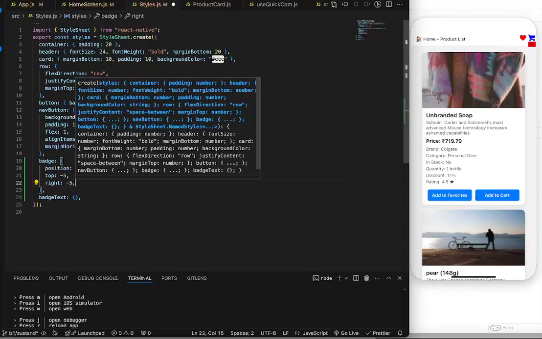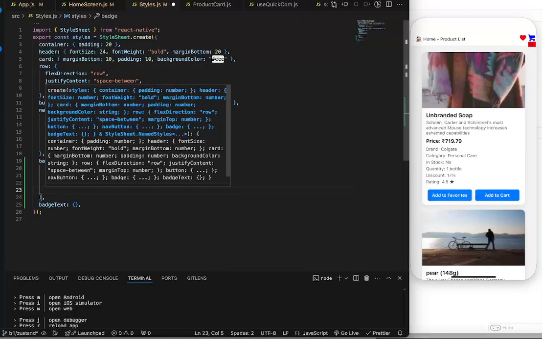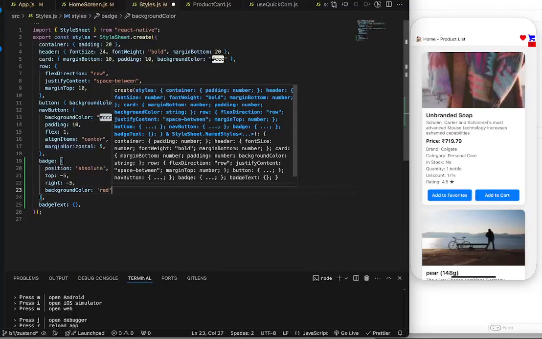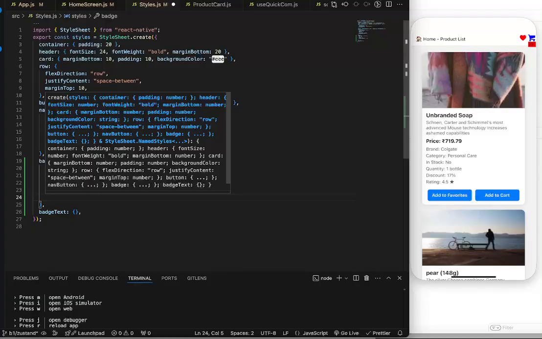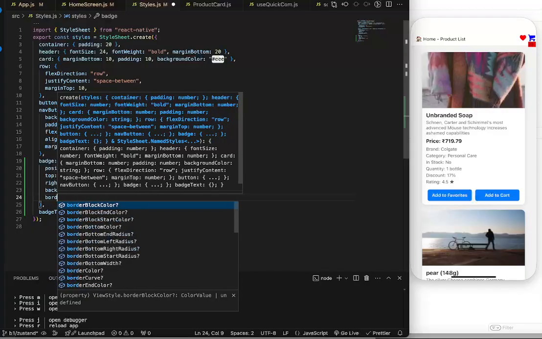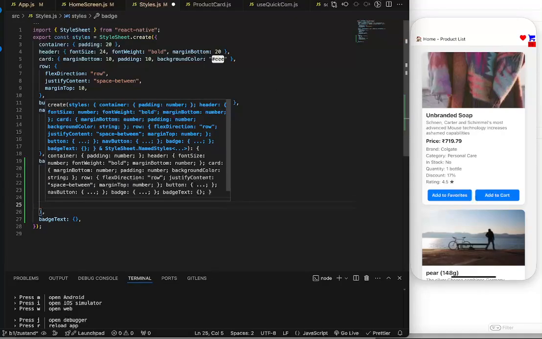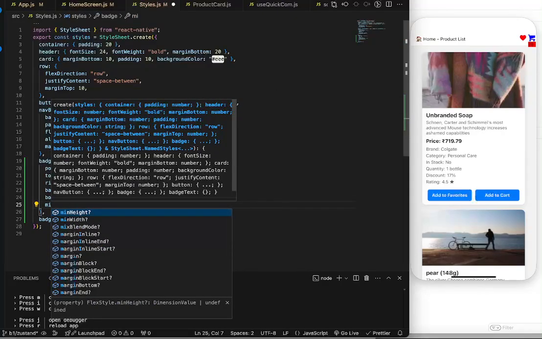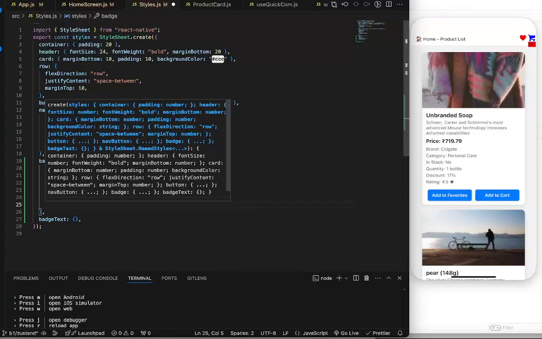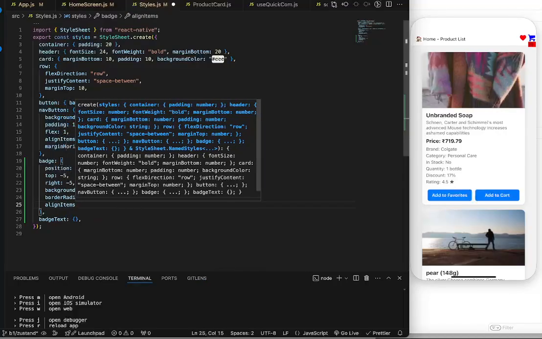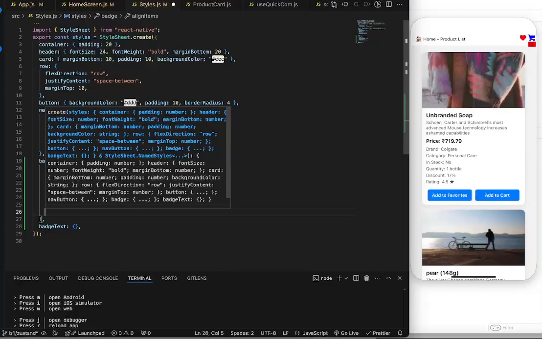So let us say top -5, right -5, then background color, let us say red, and border radius 10, width height, okay, let's not set it for now, but align items and justify content, these two should be center.